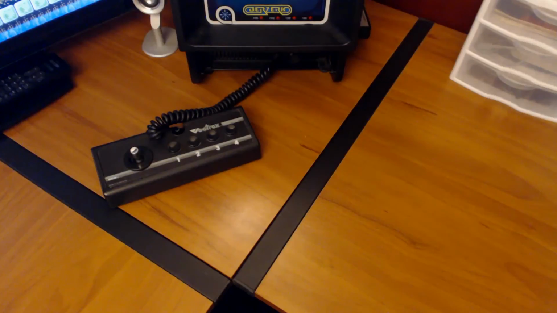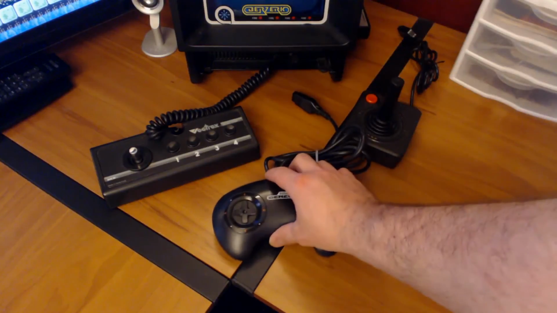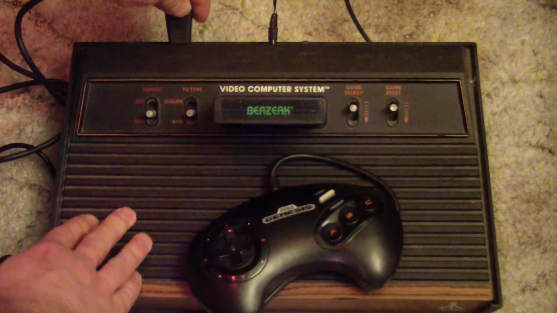Now I would like to mention that the controller on the Vectrex is far better than the clumsy one-button joystick that the Atari had, but even better is the Sega Genesis gamepad. You can say goodbye to that obnoxious stiff joystick and plug one of these babies into your Atari.